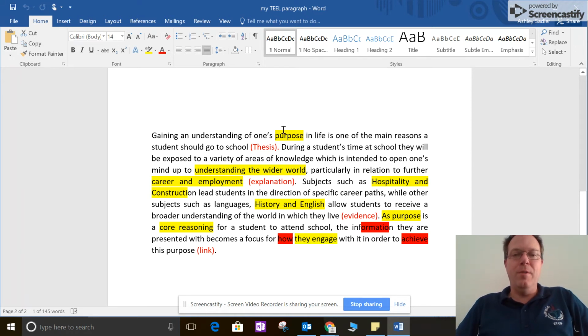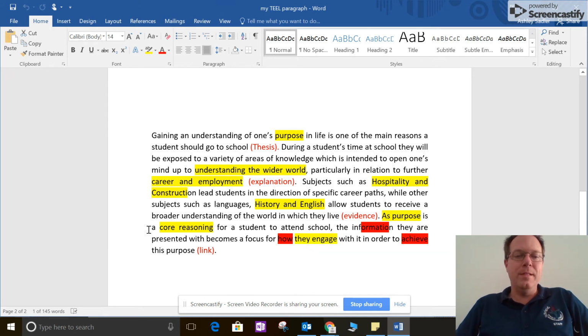So I've given you my purpose. I've explained what the purpose is. I've given you examples of my purpose. Now I've got a link back. If you can see, before we read the sentence, I've got some yellow and red. In terms of linking, you can do 2 things, or you should do both. One, you need to link back to the actual question. So we're extrapolating a core idea. But if this paragraph was part of a larger essay, we need to link it to the next paragraph. So as I read it, I want you to think, what's my next paragraph about?